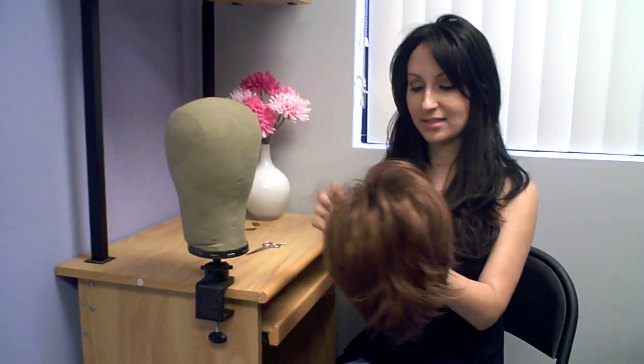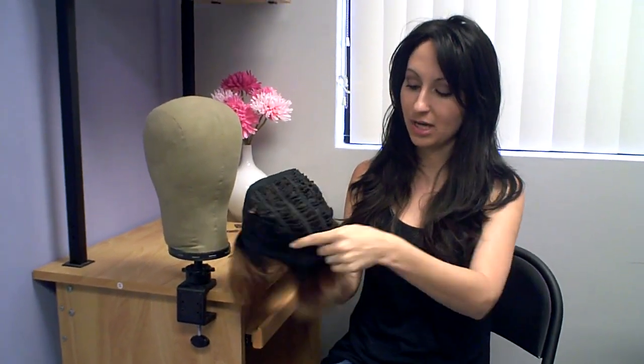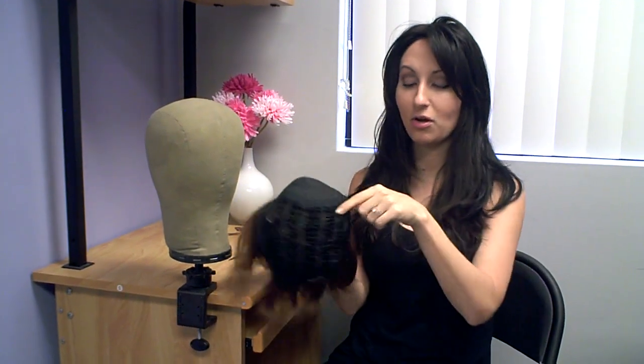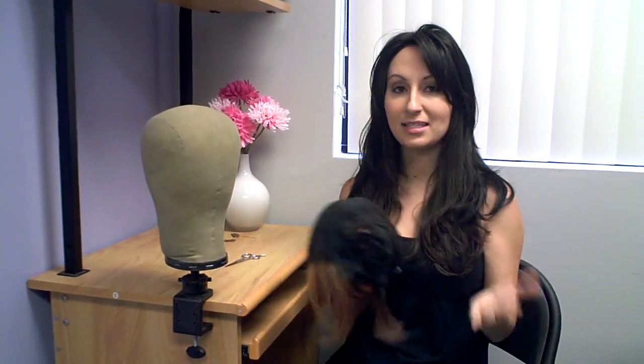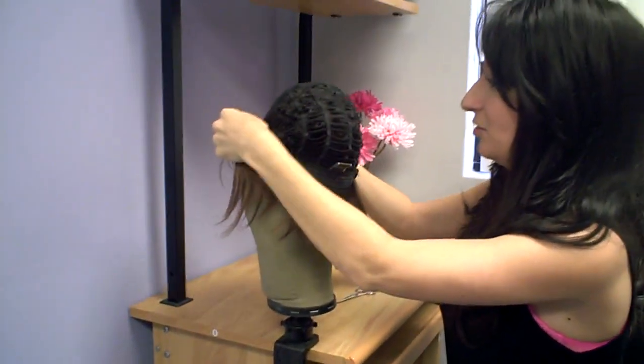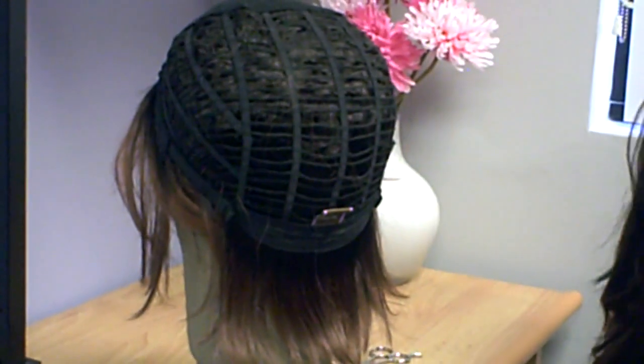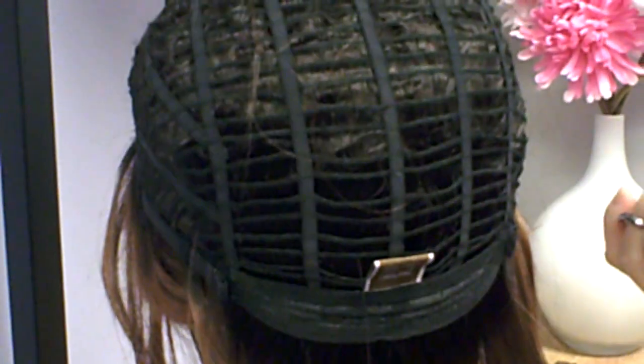The first thing you want to do is decide how much of the wig you want to cut off. You could cut just the bottom, you could cut the middle, you could cut all the way to the top — you're going to get a different look. So I'm going to show you those three different ways and show you what the outcome is. I'm going to take my wig and put it on this little block head. If you have a styrofoam head that works too, and if not a knee works just as well. So I have it here inside out — here's the back where the tag is — and the first thing I'm going to do is just cut it really low.